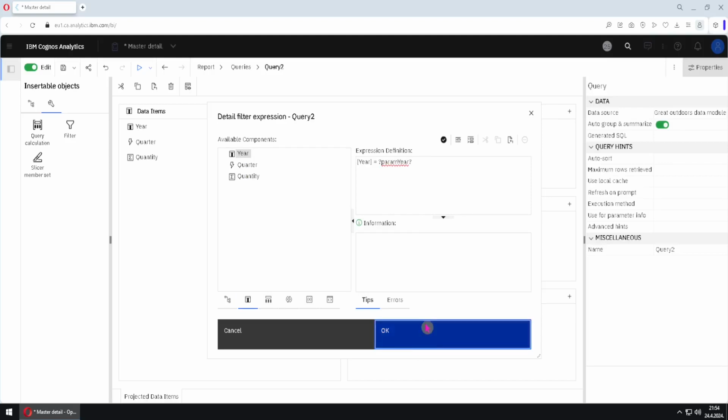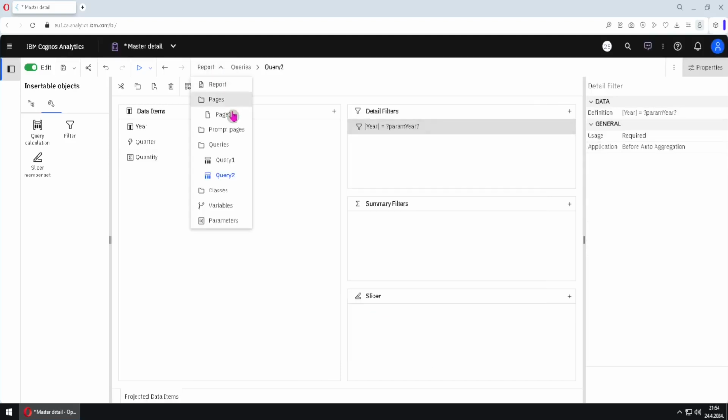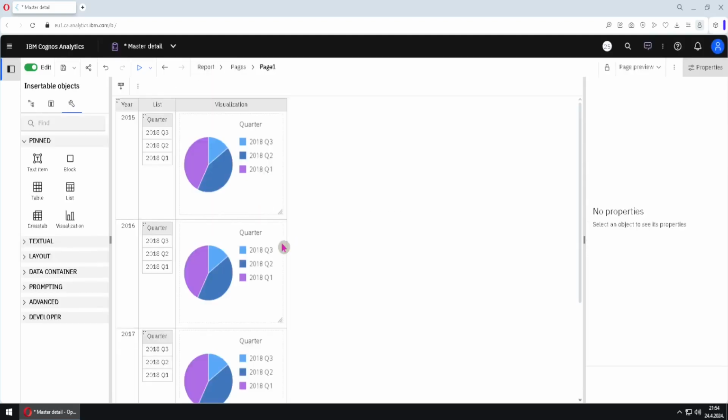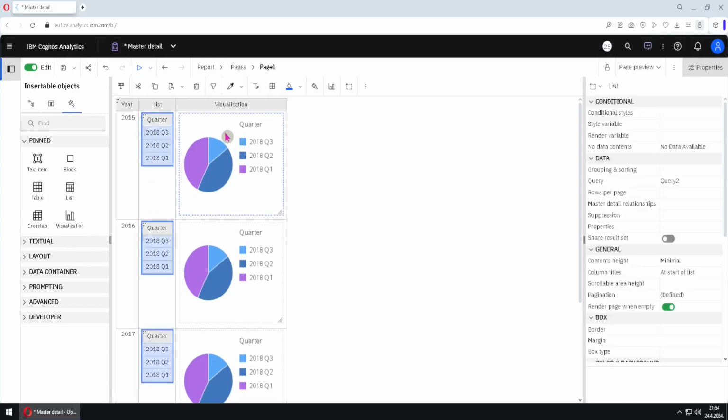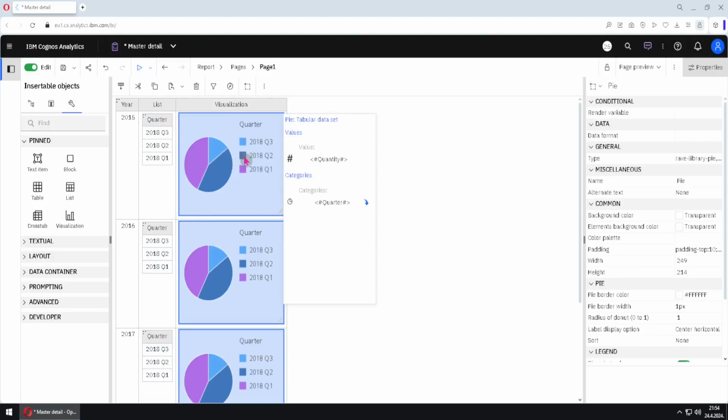I will click on OK, and then I will go back to page 1. Now, we will see that inside of each embedded list or pie chart, we only have quarters for year 2008. And that is something that Cognos will do now that we don't have any relationship between this outer list and this embedded object. But we will fix that now.